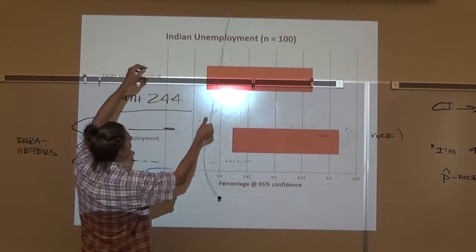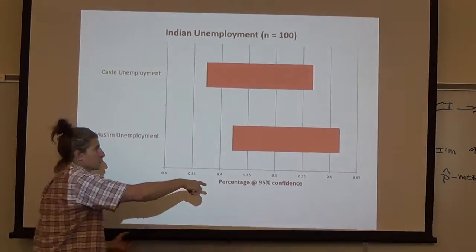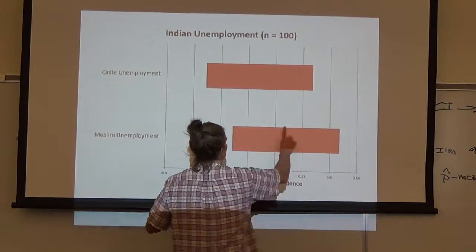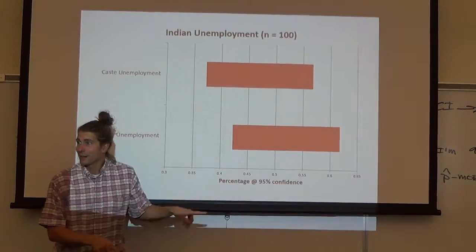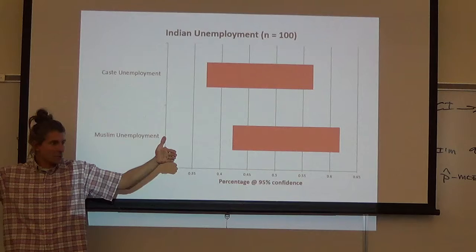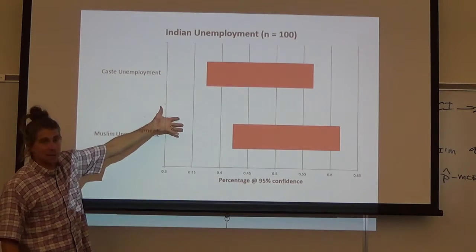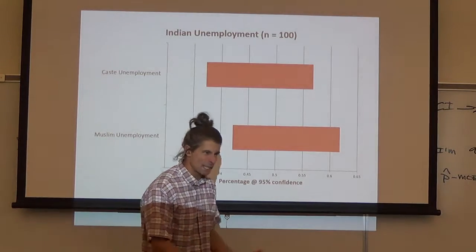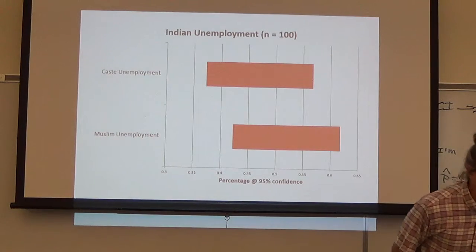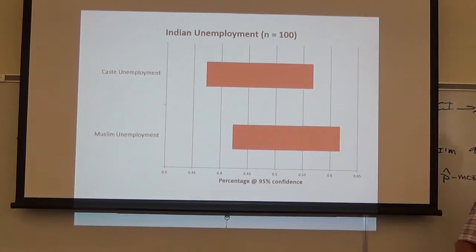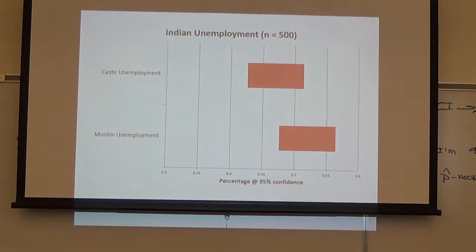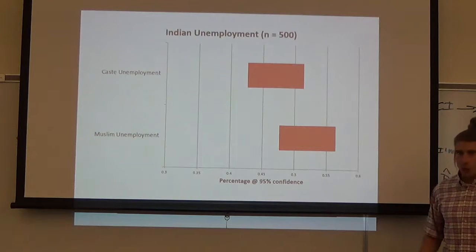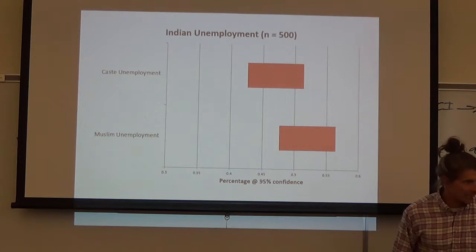So if you look at the actual intervals, you'll notice this one's centered at 52, and this one's centered at 47. The kicker is how far out do they stretch. With a sample size of 100, I can't tell if they're different. That's a safer thing to say. I shouldn't say they're the same, but I can't tell if they're different or not. So then I said, what happens if I sample 500? Chris, what happened to the intervals? They got narrower, right? They got smaller because our uncertainty is less.